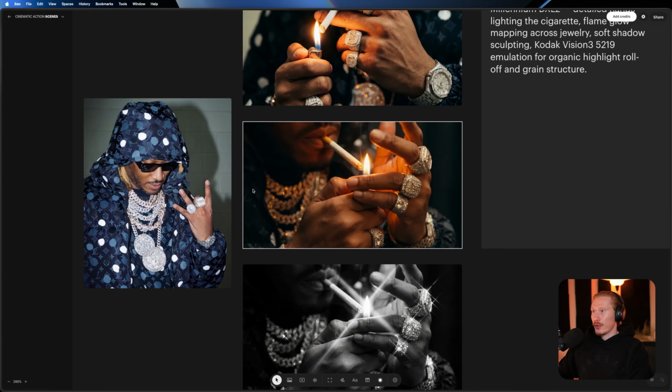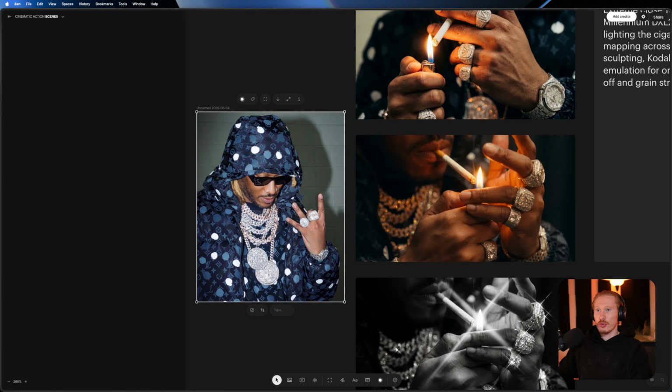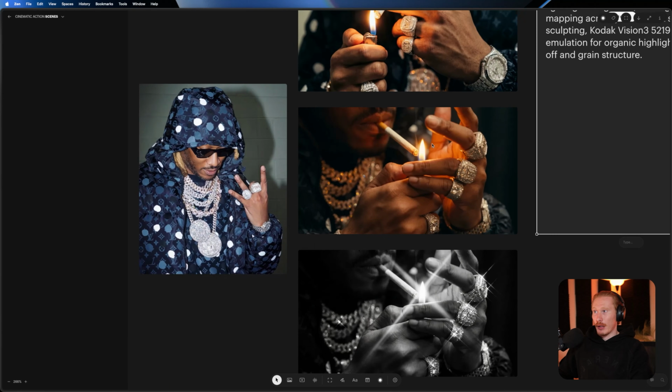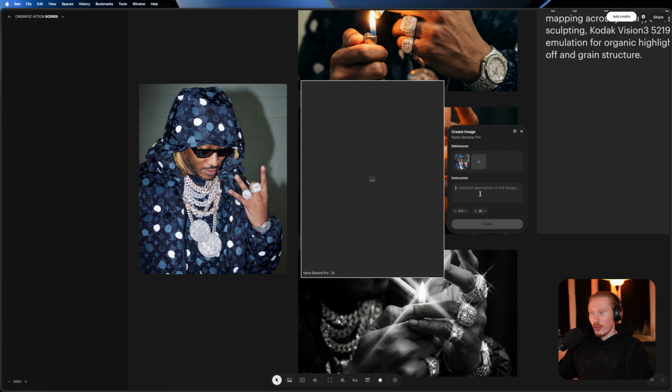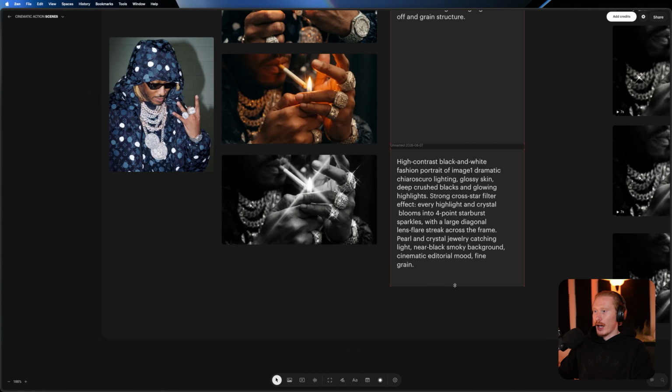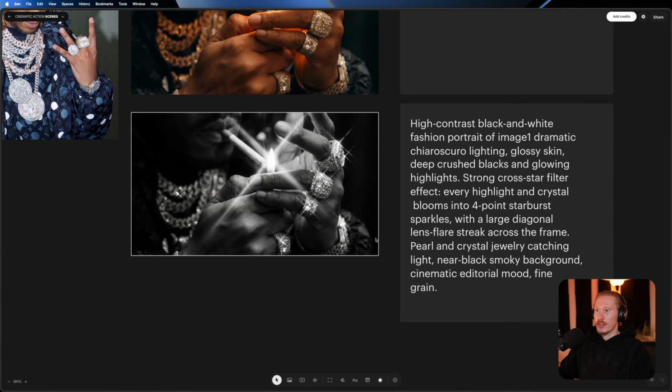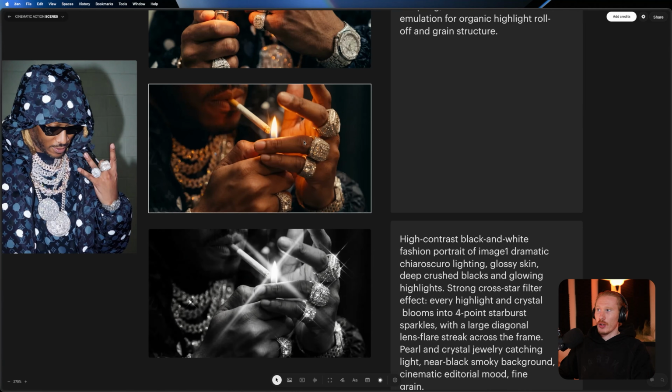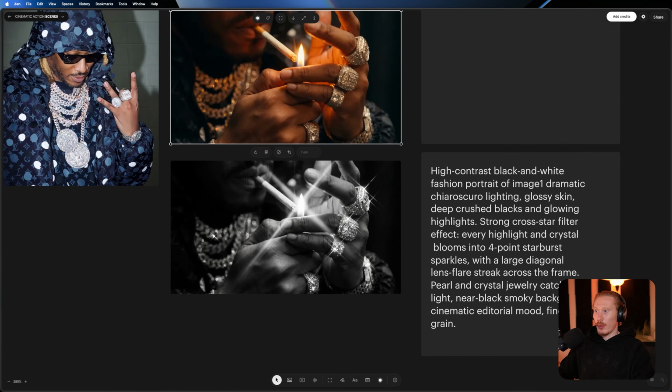You first start with generating your scene. I literally just grab my reference and paste in my prompt, the same as you would do in anything using Nano Banana Pro, and it'll give you some pretty awesome results, as you can see here. And for this darker look, it's pretty much exactly what it says. I really liked this look, but I wanted to make it black and white.